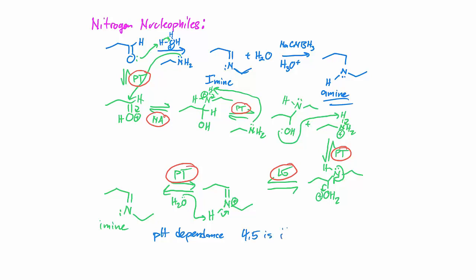4.5 is ideal. So if we get too high of a pH, meaning there's not a lot of hydrogens around, we're not going to be able to protonate our aldehyde or ketone, and so we won't generate a good electrophile. If the pH is too low, we're actually going to protonate a lot of these amine molecules, and they are not good nucleophiles at that point. So if the pH is too low, meaning there's too many protons around, we can actually protonate some of these amines, and they don't act as good nucleophiles then.